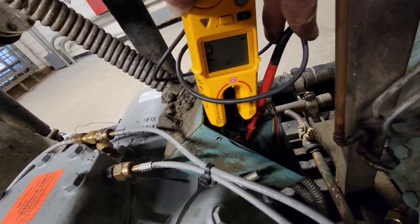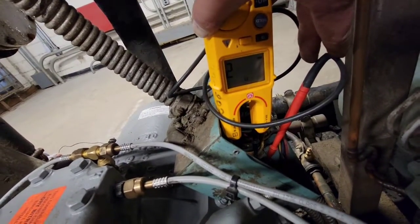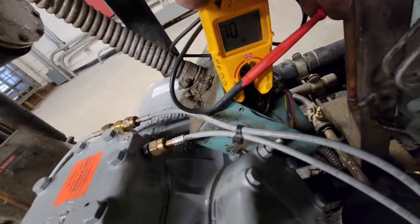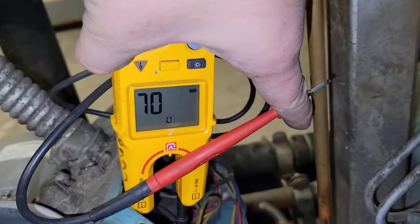So we're going to take a quick look at those ones and see how they're doing. 1 and 2 have continuity. 1 and 3 have continuity. 2 and 3 have continuity. So they all have continuity. You can see I'm ohming to ground. I'm connected to that one down in there, and then I am connected to that copper pipe. I'll turn on the lights so maybe you can see it. Ohming out the ground right there. You see? Open line. That's what we want in all three of them.